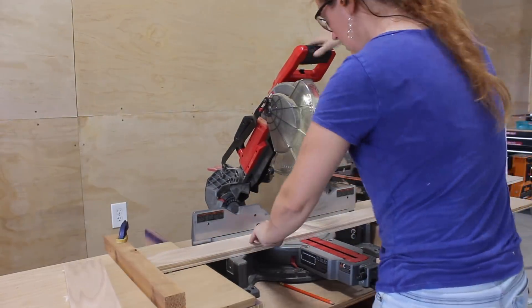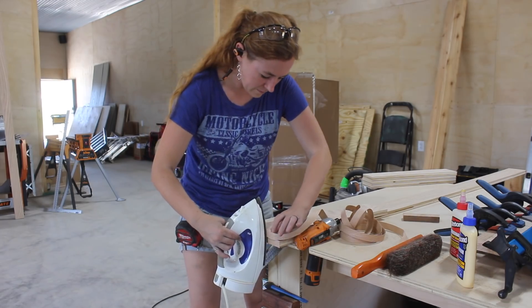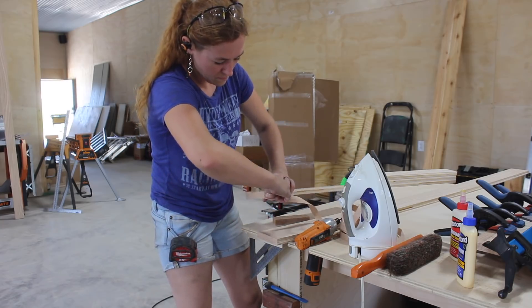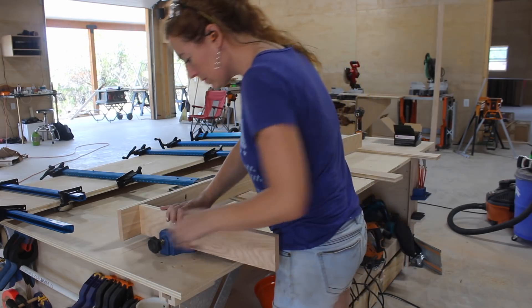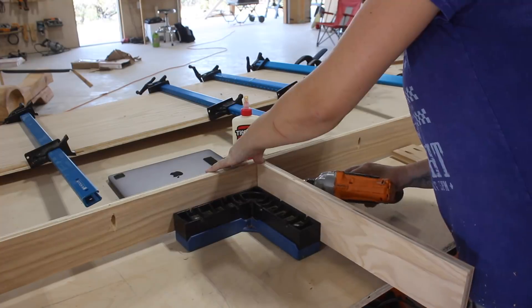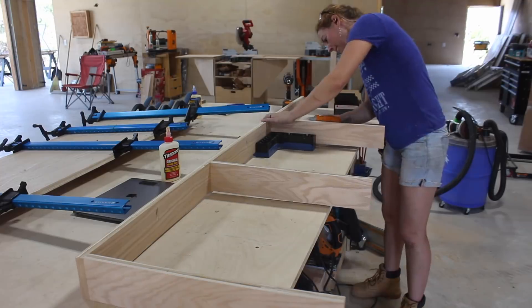Next, I started making the guts of the desk — all of the middle parts, the dividers and the drawers. I first cut out the dividers at the miter saw. Since these edges will be exposed when the drawers are open, I took the time to edge-band the front edge. To join the dividers to the back, I used the Rockler Clamp-It Square jigs — the jig keeps the two pieces square and in place while I screw things together using pre-drilled pocket holes.